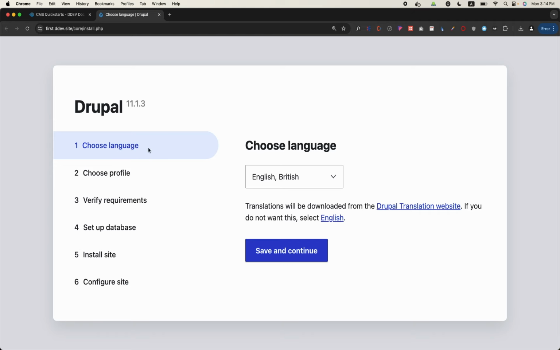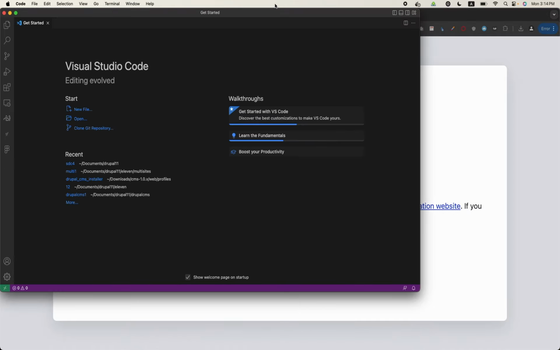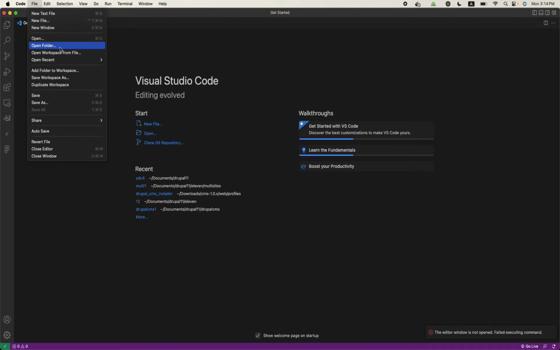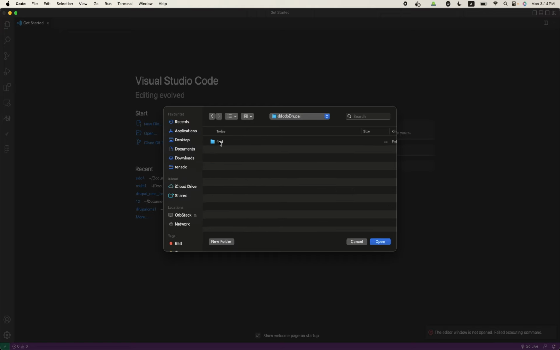Okay, so what this installation screen will do, I will open this code base in VS Code, also open folder. This is the site, and I will open it.